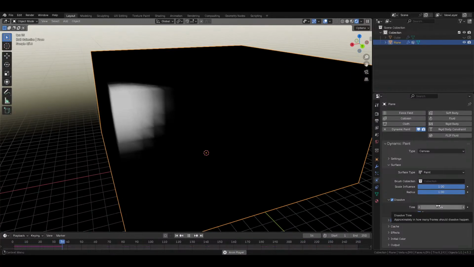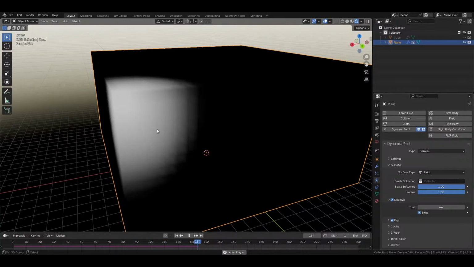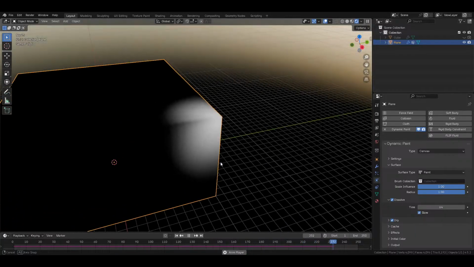This, I think, should affect dry areas. Dry is where it's not really, you know, interactive anymore.